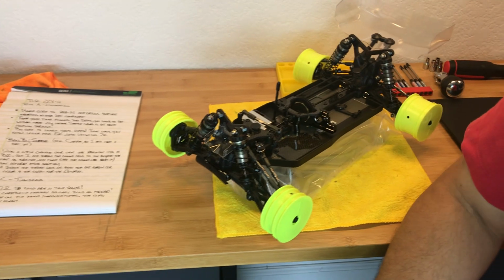In today's special selfie stick edition, I finally took advantage of the long weekend to build my TLR 22X-4 four-wheel drive buggy. This is really the first time that I had a chance to build it since I got the kit a little over a month ago, so I decided to do something different this time around.